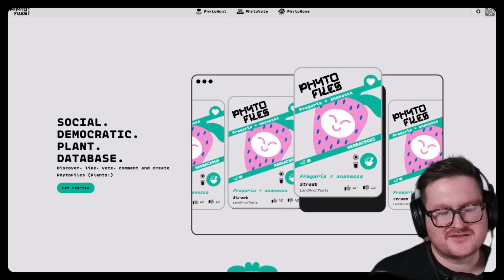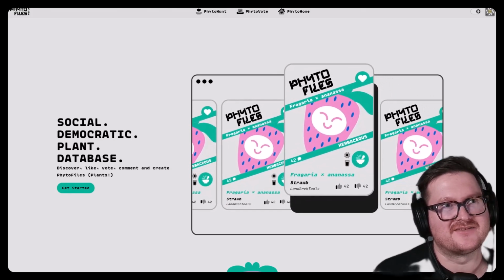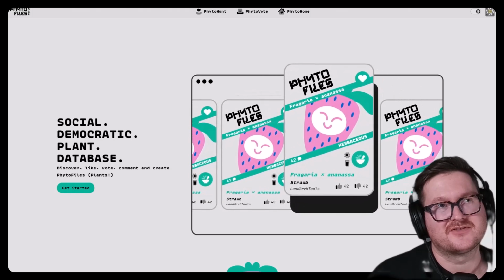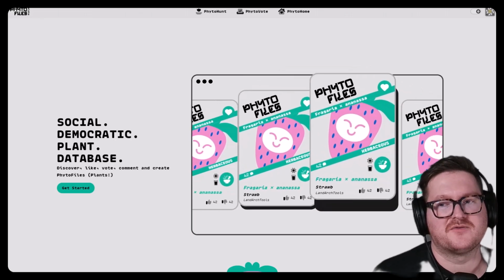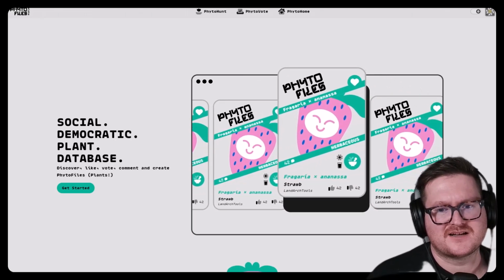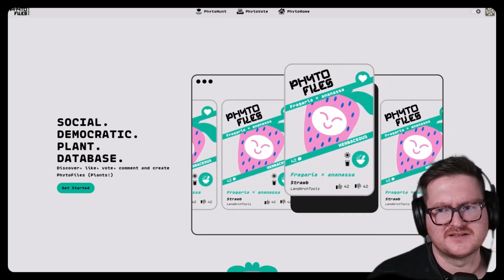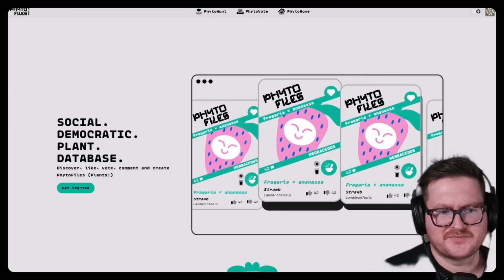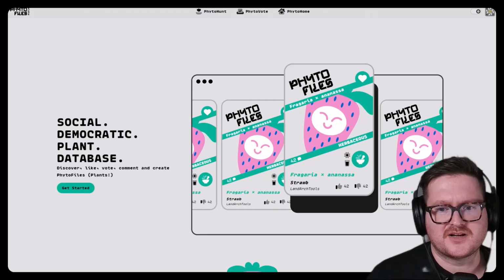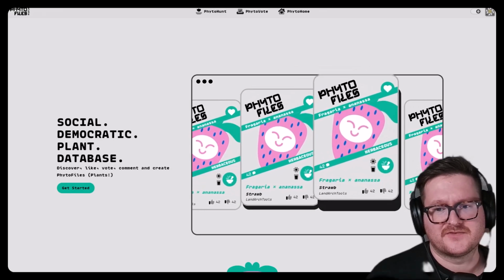There's also a lot of information that gets lost that isn't necessarily able to be plugged into a database. There's a lot of just kind of how would you use this plant in this design sort of data that doesn't fit so nicely within a database or isn't included at all. So that's what PhytoFiles is really trying to target. It's trying to capture that lived and learned experience from designers.